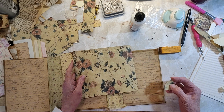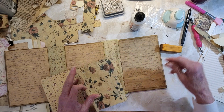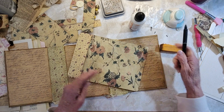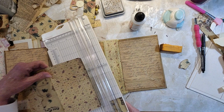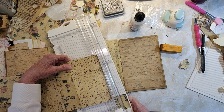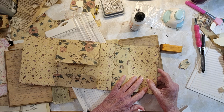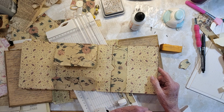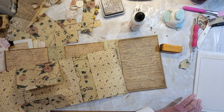Okay, so how wide is this? It's about an inch. Oh, there's some more numbers. Okay, I'm going to take an inch off of this. I was thinking maybe I should fold this in an inch, and that would give another tuck spot, because I was going to put a pocket down here. Let me see how that would look. Can always cut it off.